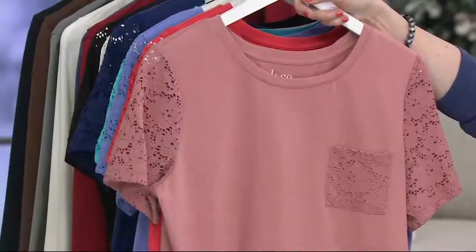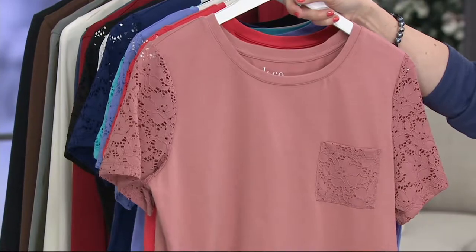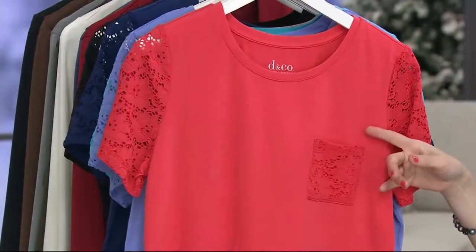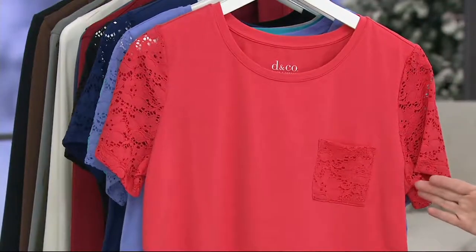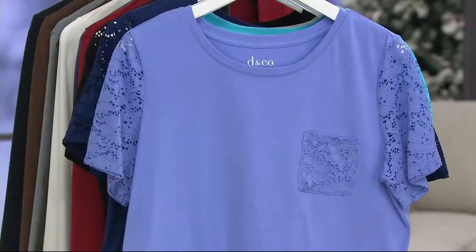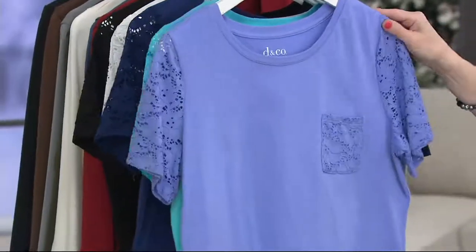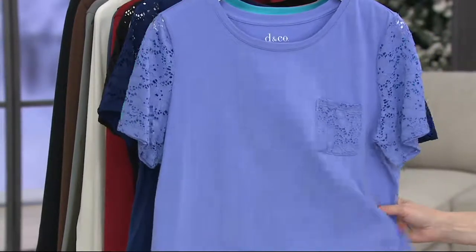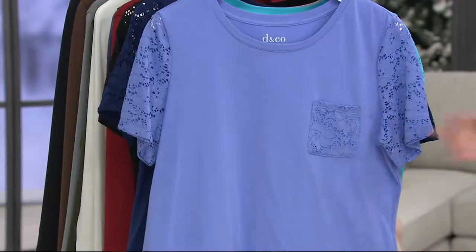This is the new antique rose and that one we have in all sizes except for extra large — such a pretty color. Then this is the brand new color, and if it looks red on your television, it's deep coral and it truly is a coral color. We have spring lilac, another great looking color — a little bit more like a periwinkle. We call it spring lilac; it definitely has purple to it but it also has some blue to it.